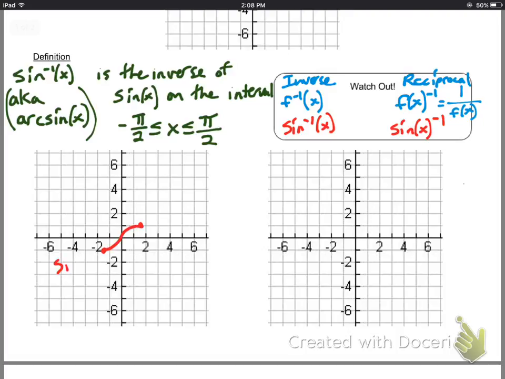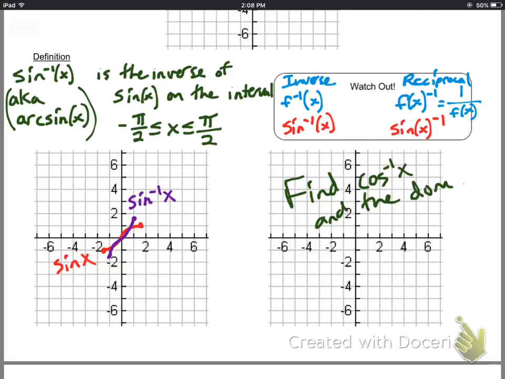Okay. So I'm going to draw those 2 points. That's sine of x there, and that goes from negative pi over 2 to pi over 2, and we're just going to reflect it, and it looks something like that. Now, I kind of wish I'd blown up this graph and drawn it a little bigger. You guys can graph this on Desmos and look at it so you get a better idea of what it looks like on the graph.